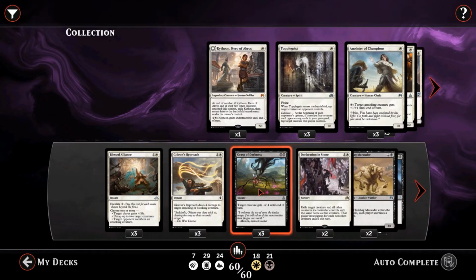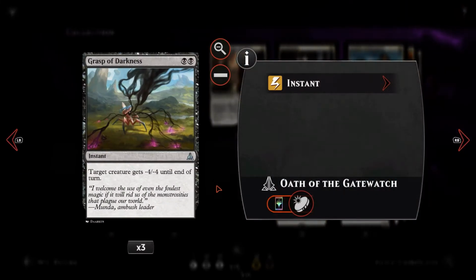We have Grasp of Darkness for 2 black, instant speed, target creature gains -4/-4, so this helps us get past indestructibility. If we can get an indestructible creature down to 0 toughness, it just dies straight up, so that's why Grasp of Darkness is in here. It's also a really solid removal spell, just the same as everything else.